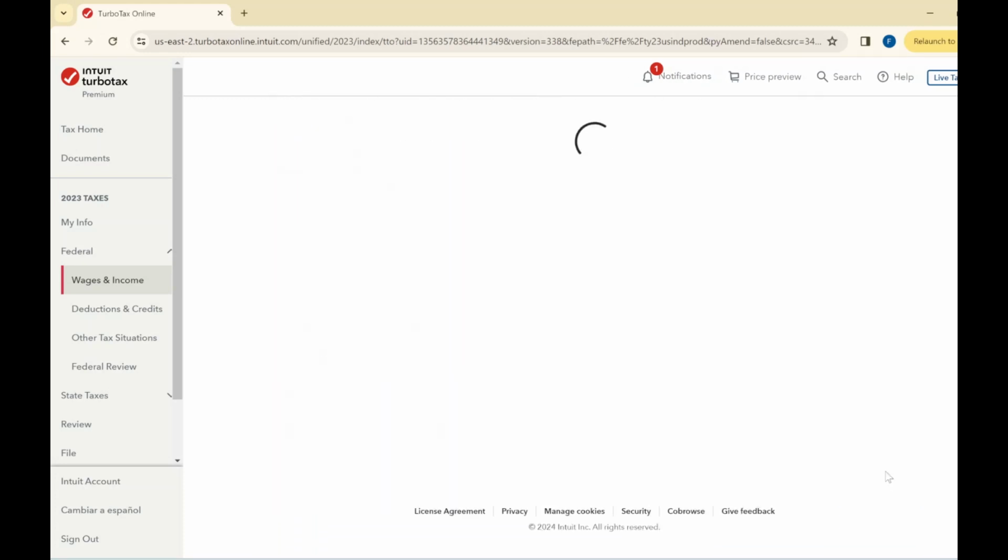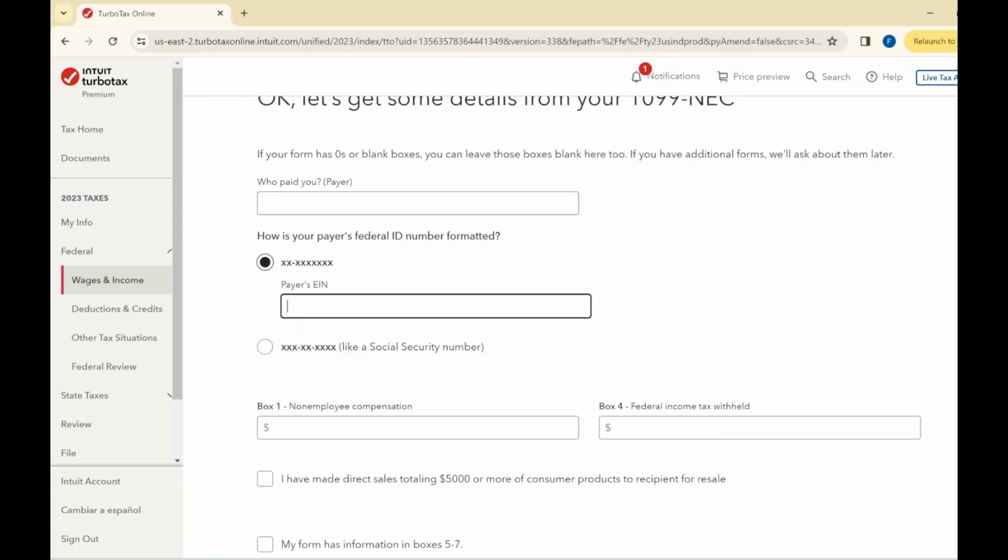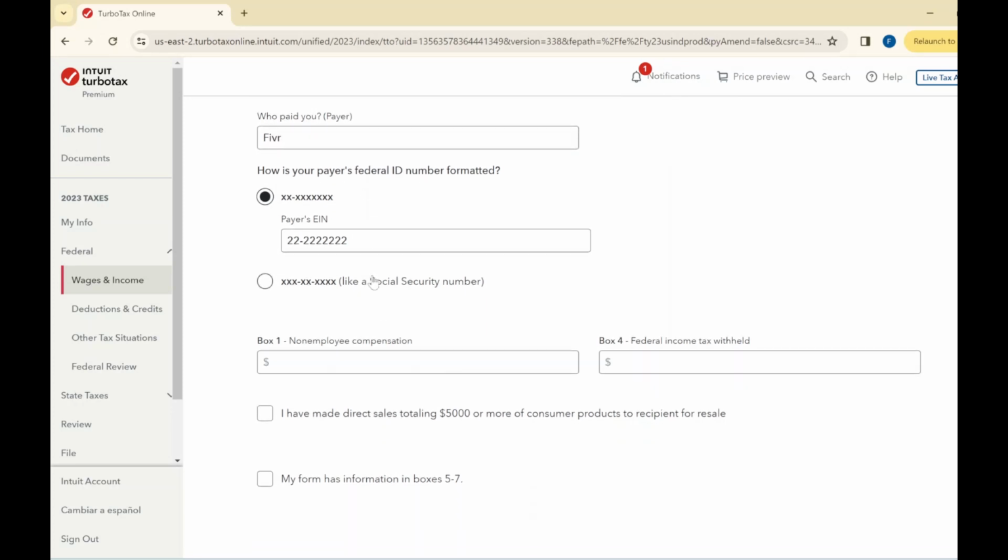So we're going to check that. Entered employer information. Let's put in something. Okay.